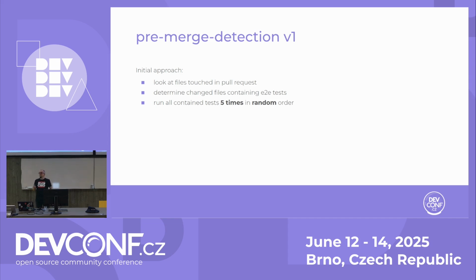The reason for 5 times is from the previous survey that you saw. One of the results was that 88% of the flaky tests were detected within 5 runs. I mean, there is a 12% miss still, but it's good enough, hopefully. At least you would catch the majority of the flaky tests.